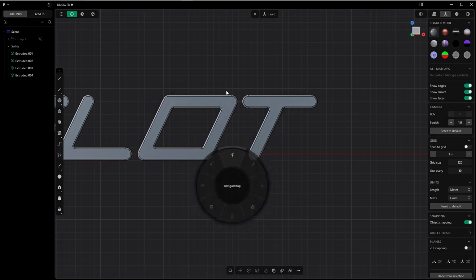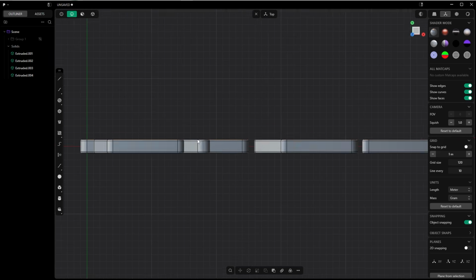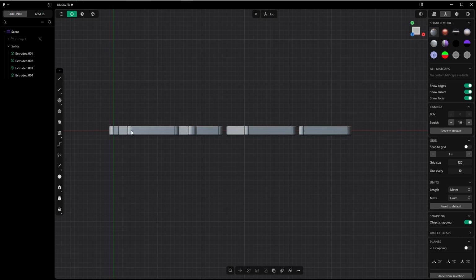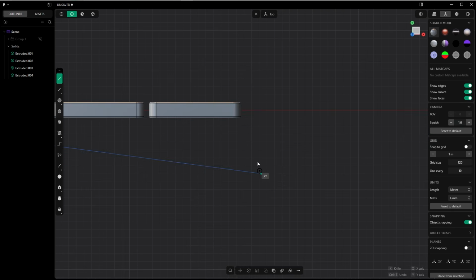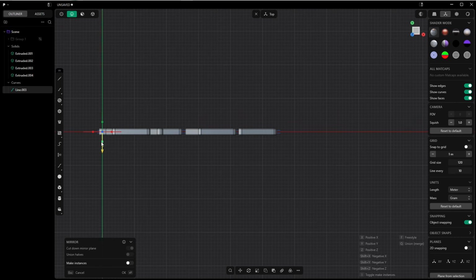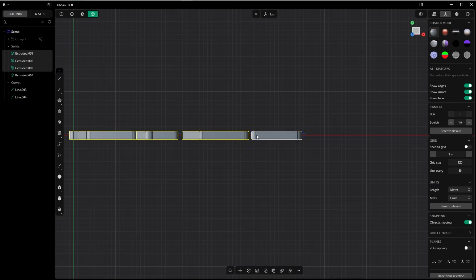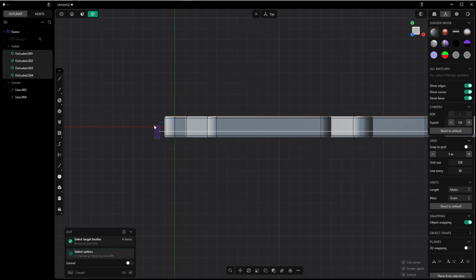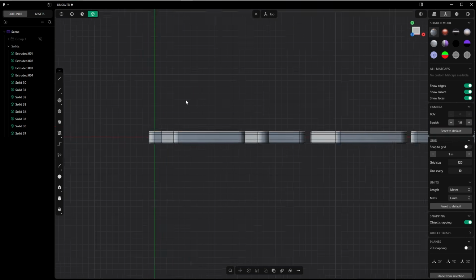What I would like to do instead is making the final step, and that's an extrusion at the middle of each letter. And therefore I will cut the letters with 2 lines. First one will start here at the left, and I will drag this letter along the x-axis. Okay, and I will mirror this line to the other side, pressing Alt-X. And I will use these lines as cutters. So I select my 4 letters, C for cut, select both lines, press OK. Let's delete these lines, or let's put them into our backup folder. Here we have our cut.